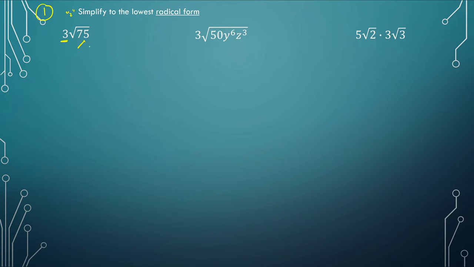So we're going to break down the 75 just how we've been doing. So the 75, 5 times what number, right? So we can do 5, we can do some other number. So we can do 25 and 3, and we can further break down this 25 to 5 and 5. So notice how we have a pair of 5, and that 3 is going to stay inside because it does not have a pair.